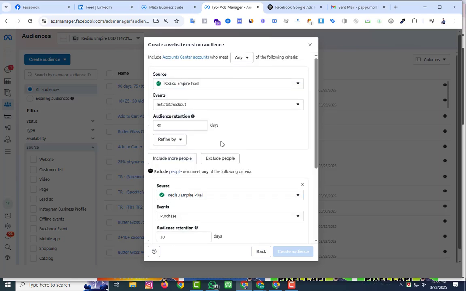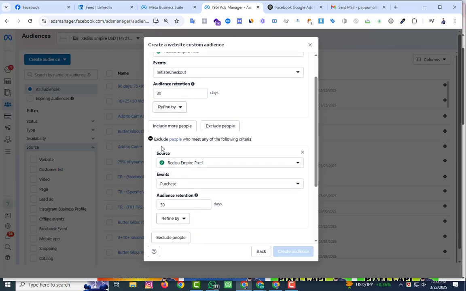Okay, so how much data will we receive and track right now, and how many days of audience retention to create? If you want, you can maximize it to 365 days, and the minimum you can reach is also available. If you want, you can create 7 days, 10 days, 15 days. You can do this, no issue. Actually, I need 30 days of data, so I'm selecting the audience retention as 30 days, and I exclude purchasers in the last 30 days.